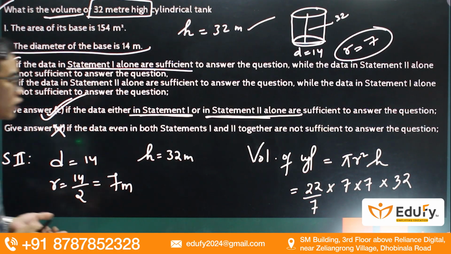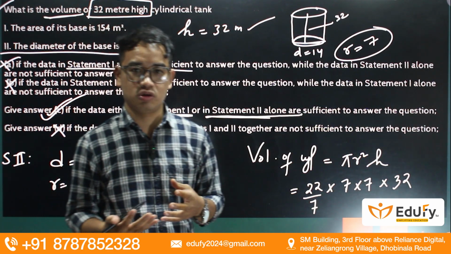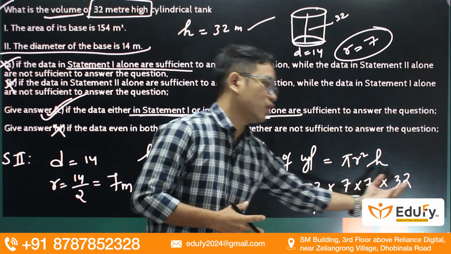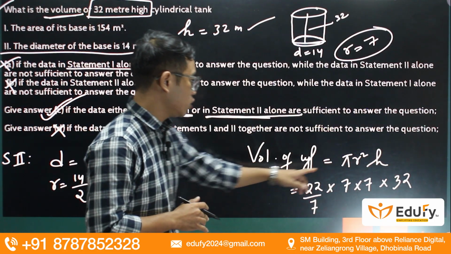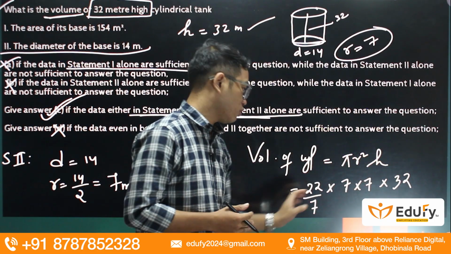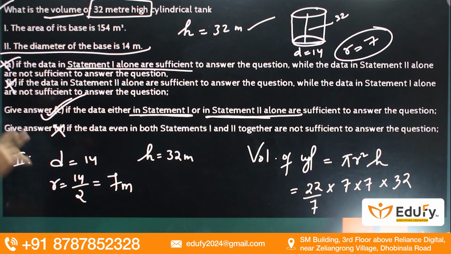Now, you may ask me why I'm not trying to multiply and get the answers. It's not required for statement based questions. Once I put the formula, you don't even have to put the values actually, because once I know I have my R, once I know I have my H, and I know what's the pi value, I don't have to calculate and solve it for statement based, because in statement based questions, they are not asking you what's the end answer. Whether you can solve it or not, that's the question.